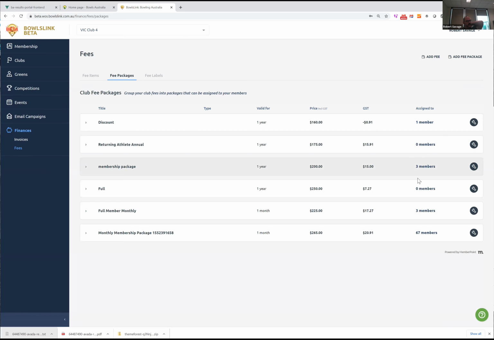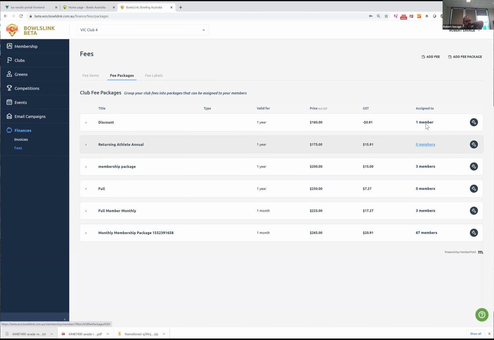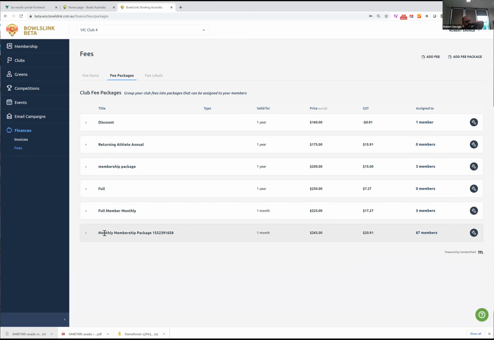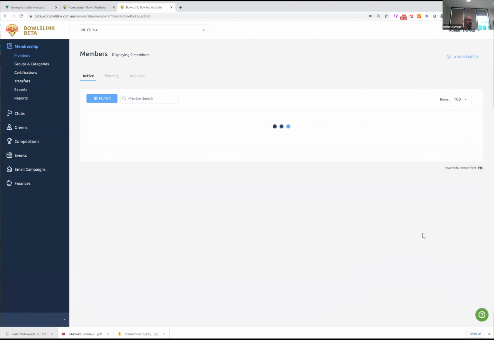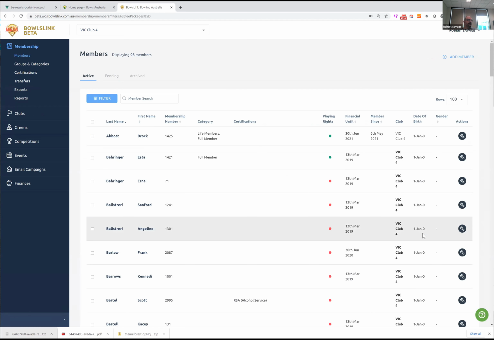You'll see here a list of all the members. This would have been the default package that we set up for this club when we did the demo import, and it had the 67 members. You can click on those to see a list of the members that have that fee package associated with them.